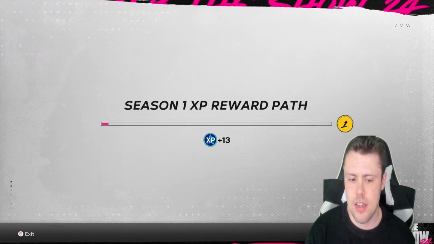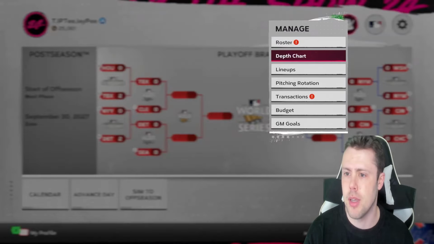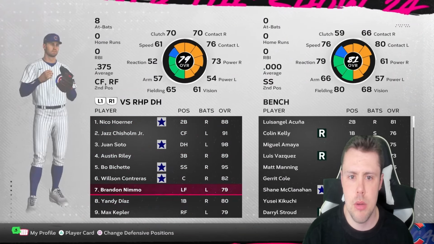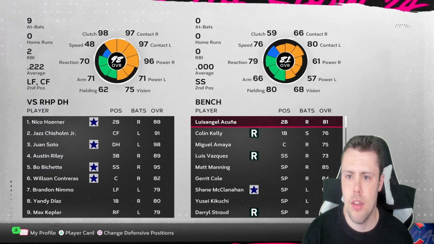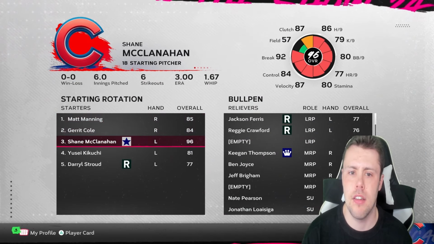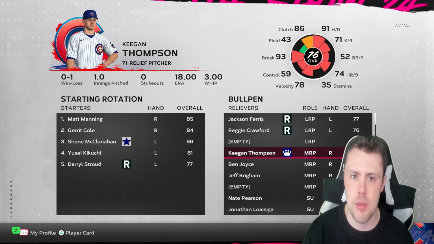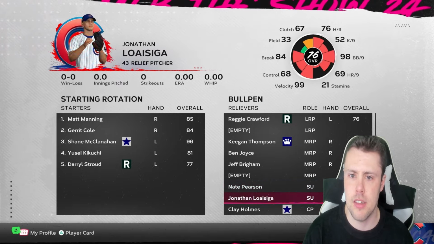We'll take a look at the stats and then see who wins, and then close out the video. Trying to, at least, but yeah, not great. Nimmo was solid, Diaz, but Jazz got out there with Soto. The pitching, Manning had that really bad inning. Clanahan was decent, but the bullpen, Keegan Thompson stinks. Joyce was solid. Pearson stinks. All right, let's see who wins the World Series.